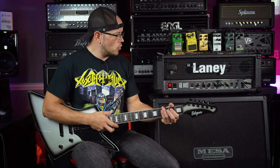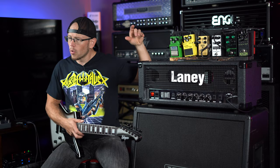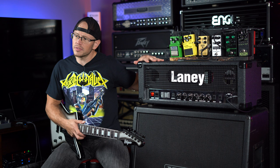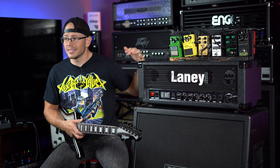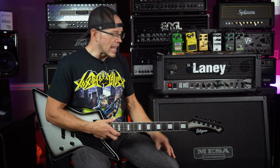Definitely a lot of top end cat and clank to it, which I can't seem to get out of this amplifier. I don't know what speaker this amp was shaped around. I'm gonna guess some sort of a greenback, more than likely, but there's a top end clankiness to it that is really hard to get out of it when you're trying to get more modern tones. And the low end also has a little bit of that vintage sag to it.